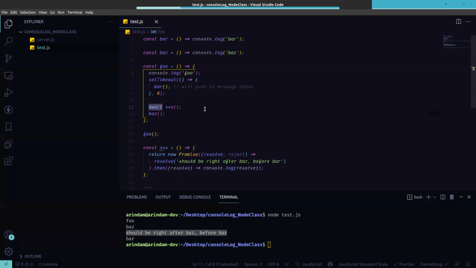When we are using await, await is something different. Await is not related to the event loop.